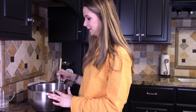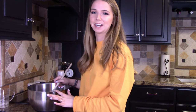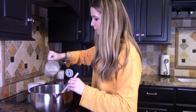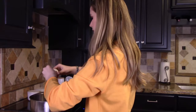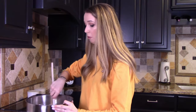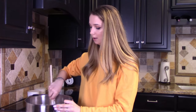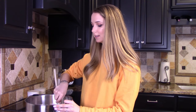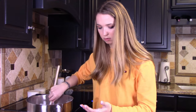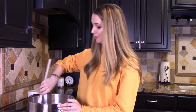It says to use a mixer for this, but I don't want to go get that out. It says you can hand mix it, but it's not recommended - but that's what we're going to do. Whenever you put yeast in water, it gets so gross and it smells so bad, but bread is so good. It said to use a mixer and mix for five minutes, so by hand it's probably going to be a lot longer than that.